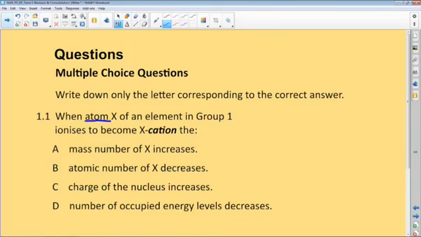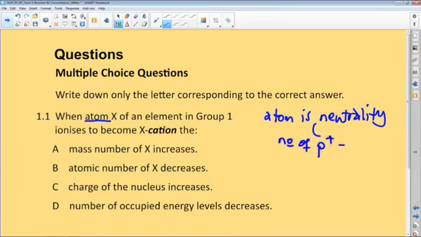Now when we talk of an atom, it means this is the smallest particle of matter or an element with the same number of protons and electrons. So in other words, we must know that the atom is neutral. The neutrality of the atom becomes very important in the sense that it has the same number of protons and electrons. So the number of protons, which is the positive charges, is equal to the number of electrons, which is the negative charges. So the net charge of an atom is equal to 0. It is neither positive nor negative.